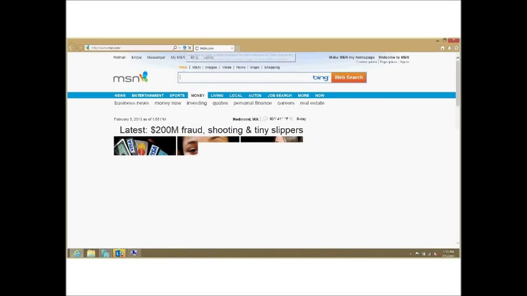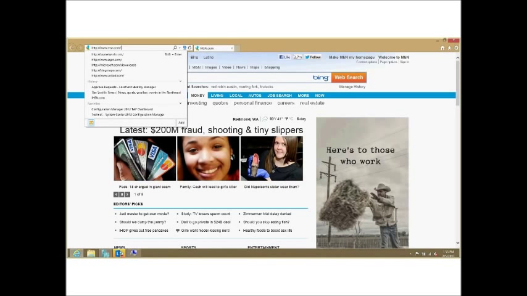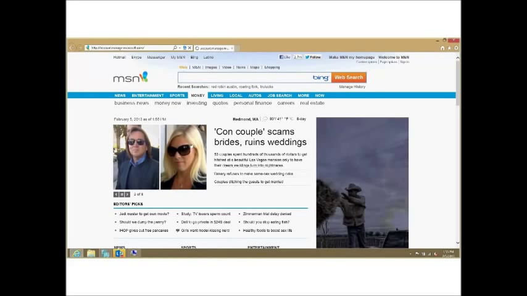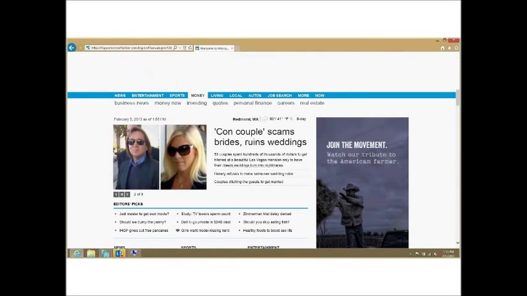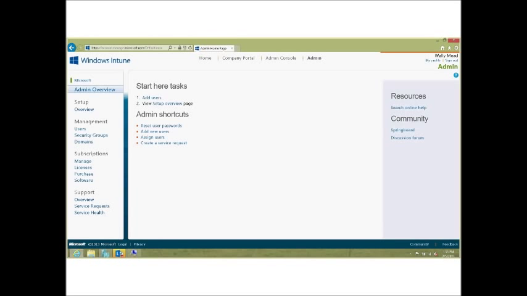I still have it here. Anyway, you go to the website accounts.manage.microsoft.com. You log in with your appropriate login ID, and that will take you to your Windows Intune portal.